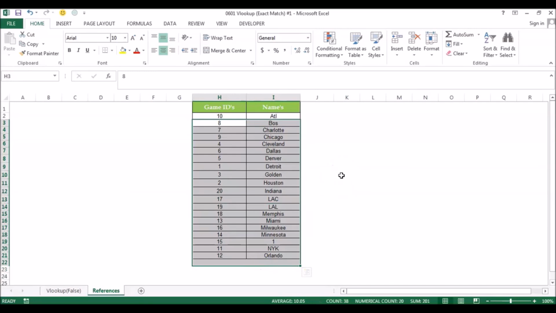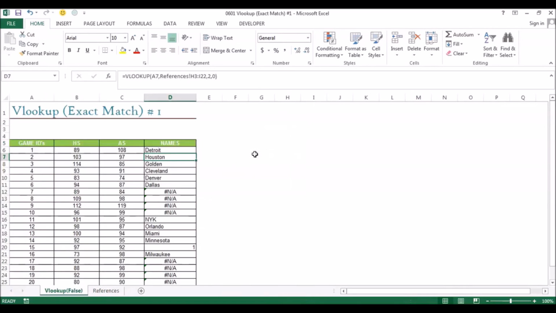Now you may have noticed that this actually slipped away by one row. But still we are getting the answer because game ID 2 is there in the selection. So let me go to the previous worksheet by pressing Ctrl Page Up, and this is the way we can copy and paste it down, and you can see the references are changing.